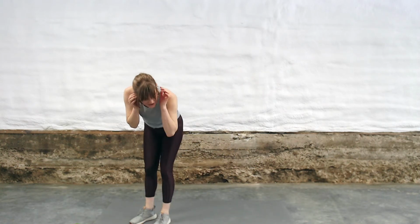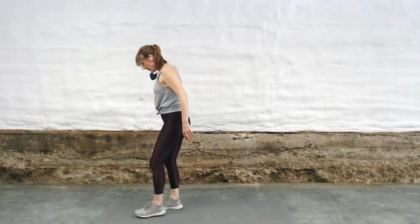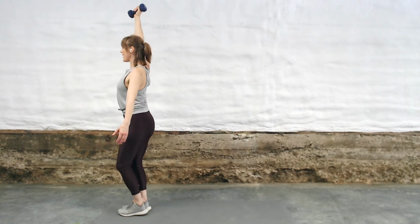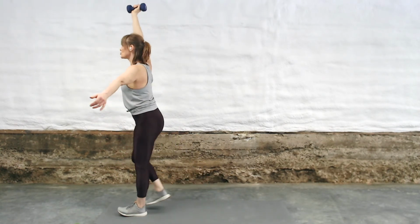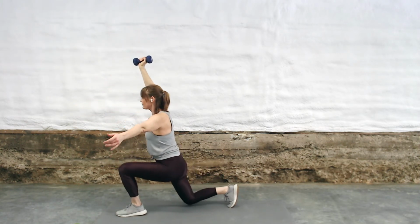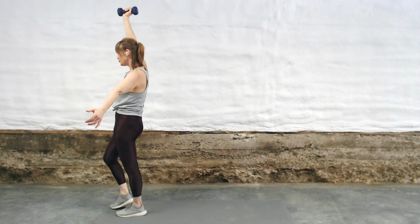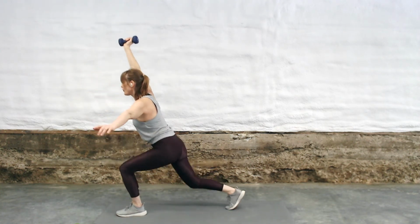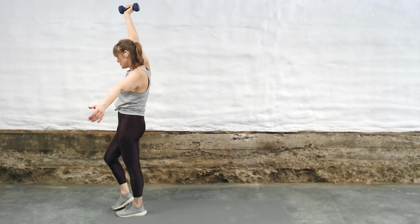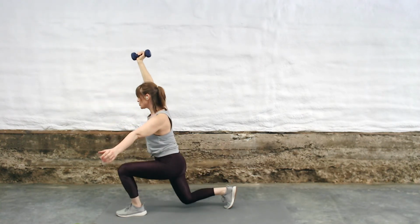If that first reverse lunge was comfortable, grab yourself a heavier dumbbell. I recommend 5, 8, 10. Some of you are probably even doing 15 or 20 pounds overhead. So front knee is nice and soft, driving into that front heel, especially from the bottom. Drive into that heel, exhale as you go from bottom to top. Really drive, tuck that pelvis, squeeze your glute.